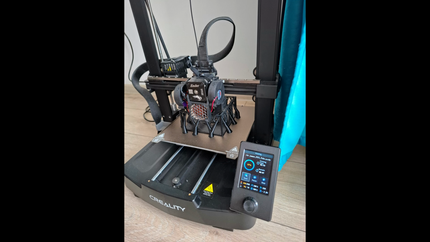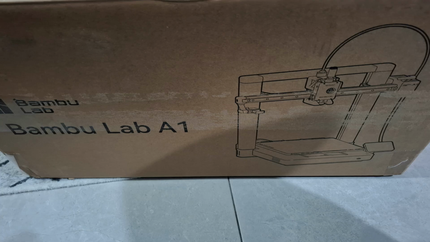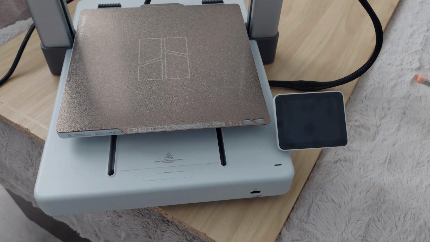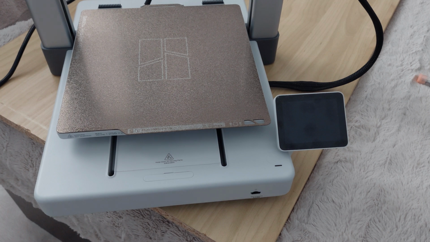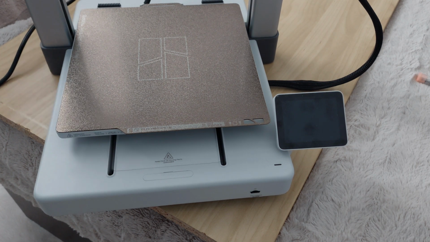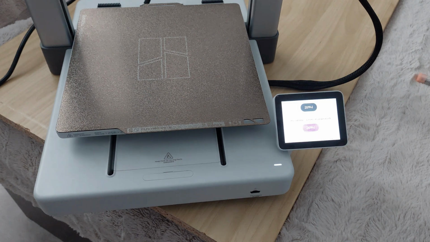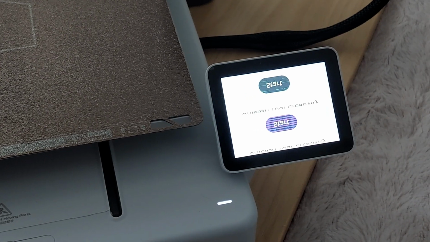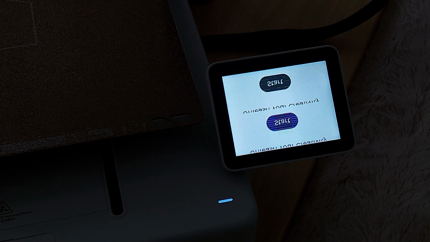Yeah, so I sold my Ender 3 V3 SC and I decided to buy something newer and faster, so this is the improvement, of course. But after spending 1 hour or so mounting everything and placing everything where it should be, well, after the first power up, this happened. Yeah, as you can see, it's a faulty display.